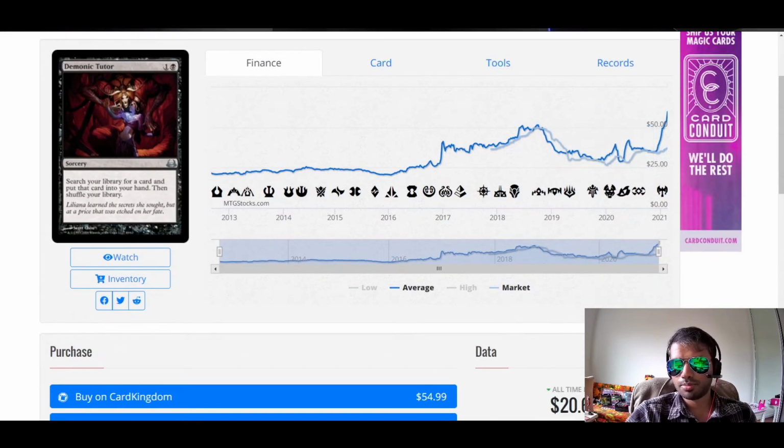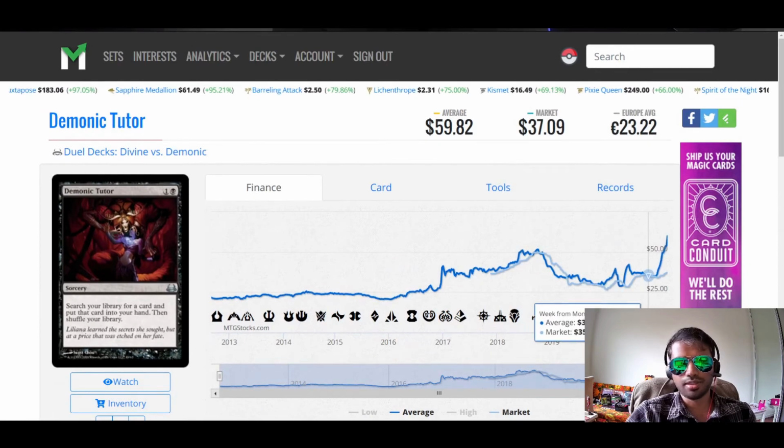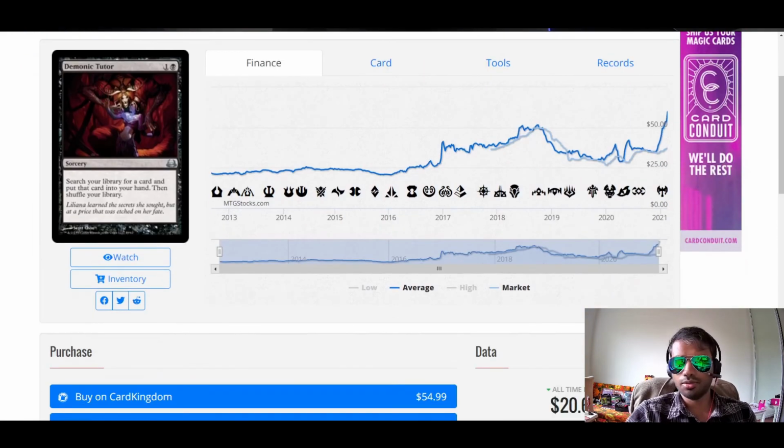Because they could do the same thing as the Black Lotus for Commander that came out, where apparently it's actually harder to get that card than some of the newer ones. Some other mythic cards in there. So it's not like all mythics are created equally. There's actually a less amount of them out there, which is annoying because they never give us the formulas for these. They never say that they looked at the secondary market. They never pay attention to any of that, but they're obviously manipulating the prices and the rarity on their side.